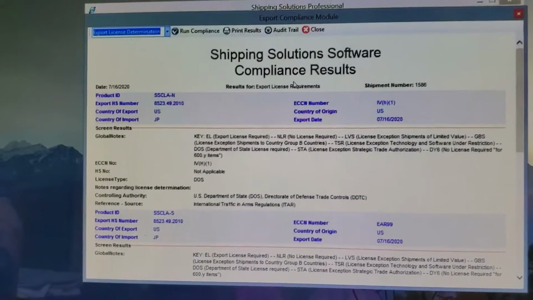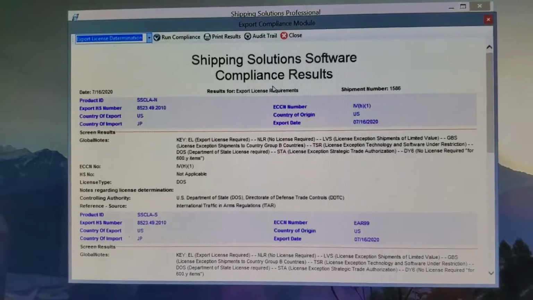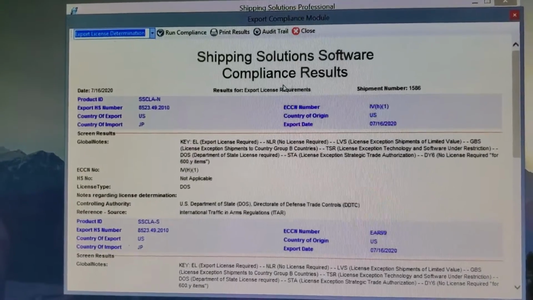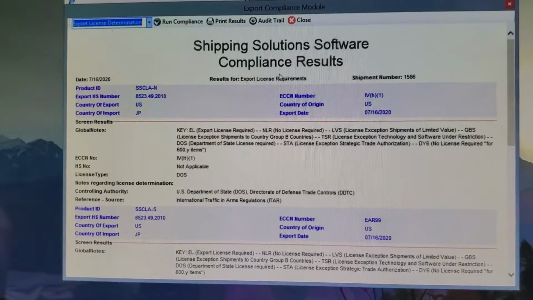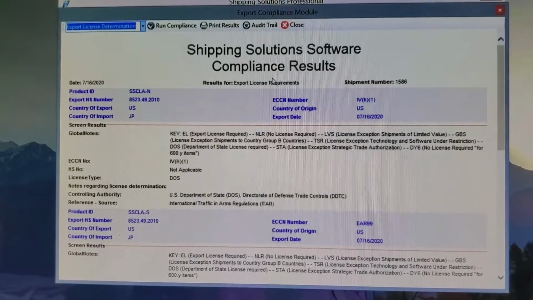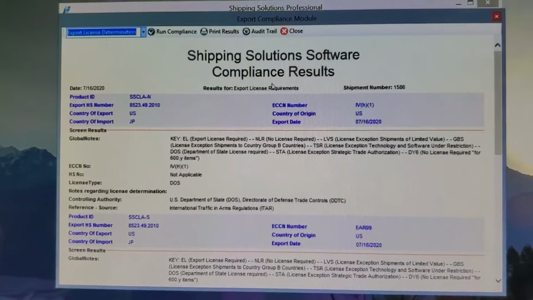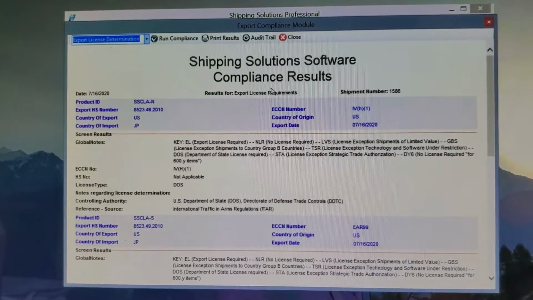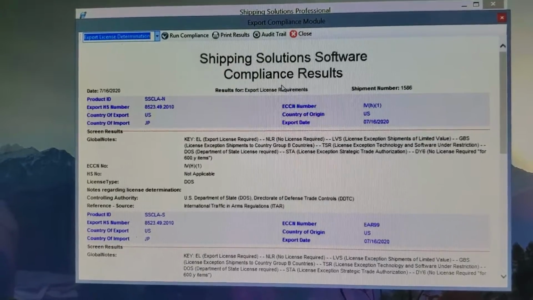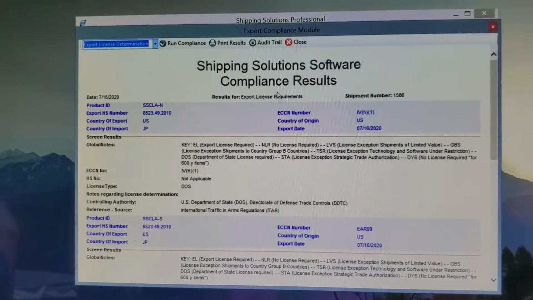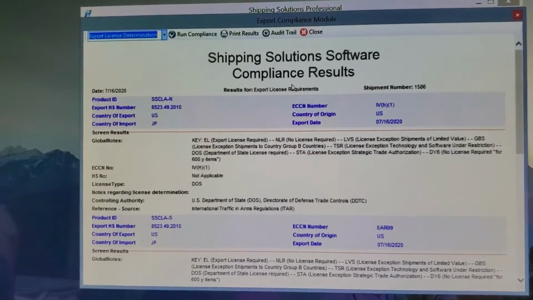In the U.S., we have what are called ECNs, export control numbers, and there are 2 types of ECN. There's ECCNs, which are the export control classification numbers. They're for dual-use products. Those are controlled by the Commerce Department under BIS, and those are for products that have a commercial use, but have the potential to be applied for military use or part of a weapon. And the USML is the other category of export control numbers.